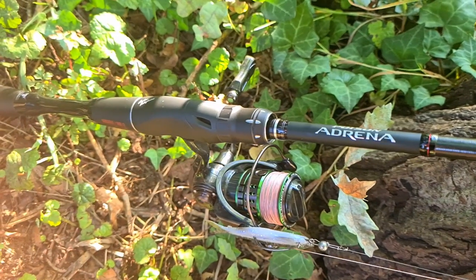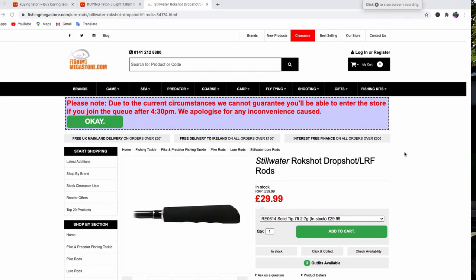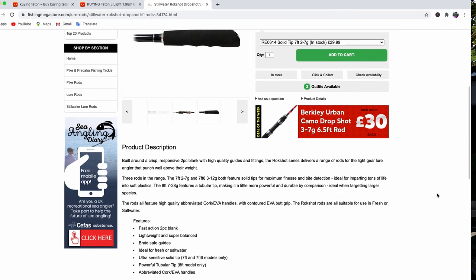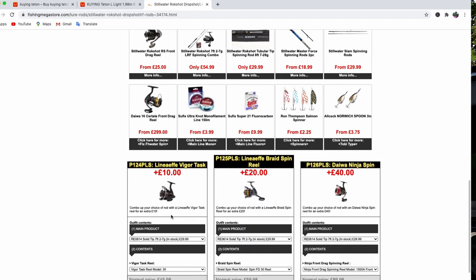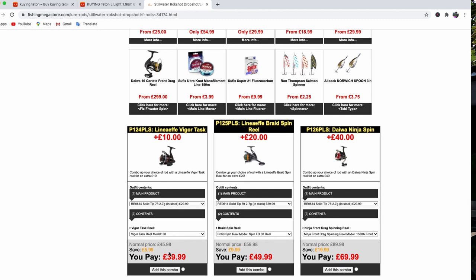What you need is obviously a spinning rod and a reel. I'm using a Shimano Poison Adrena. Most people probably wouldn't go quite as expensive as that, and to be quite honest with you, you don't need to. But a nice light spinning rod, which is rated up to about 10 grams, will be absolutely fine. A little 1000 size reel, again, the entry level Shimano and Daiwa reels, like the Daiwa Ninja or some of the Shimano Sienna, I think is the entry level. Any of those really small little reels are going to be absolutely fine for chub.